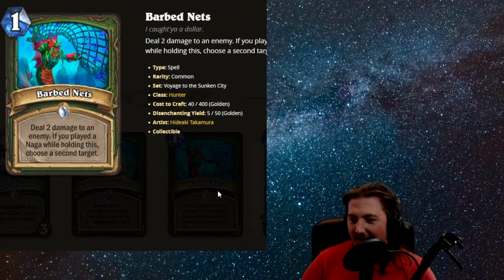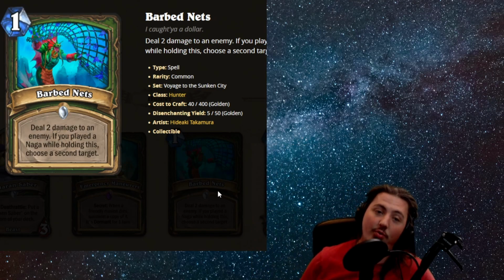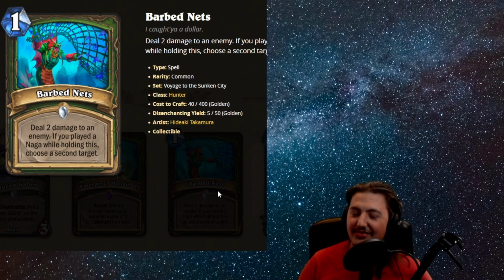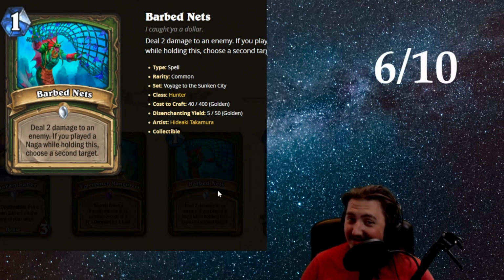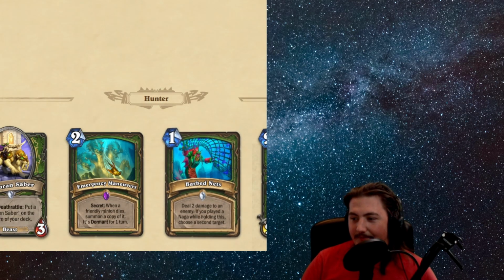It's so good. If you know how good the 1 mana Arcane Shot is, this is that times 2. That's the simplified way of saying it. And since I'm saying it that way, this is just above average at a 6 out of 10. It's alright. It's not terrible, but it's not amazing either.